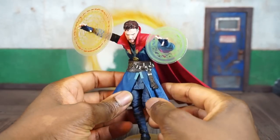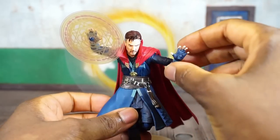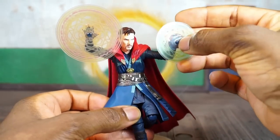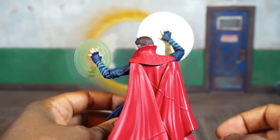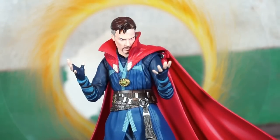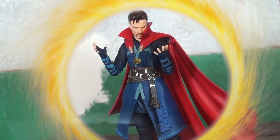Actually, I had that wrong — there is a set of hands with a little peg on the front, and you're supposed to peg the effect onto the front of the hand. I have seen people do it either way, but this is how it was intended to work. Behind him is the portal — I got the thin layer of film off the front but it was still a little scratched underneath, which seems to be a common problem people have received in their Doctor Strange packages. But this is a cool little accessory — mess around with some lighting and you can definitely have some fun with it.